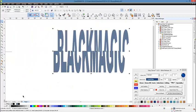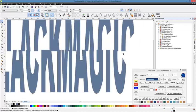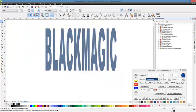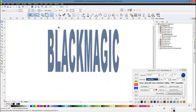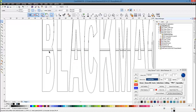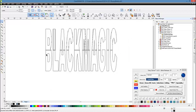So here's what we're going to do. We're going to right click and get rid of all of our outlines. You can see there's an overlap there. Now if I line both of these up to the left edge, you can see visually I get the same thing that I originally started with. But if we go into wireframe mode, you can see that I have that overlap there. Okay? So that's how you would go about doing it.